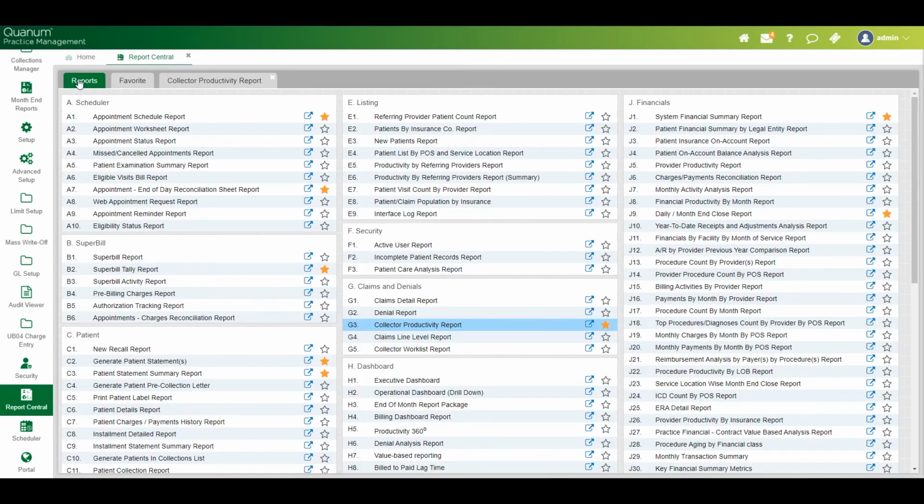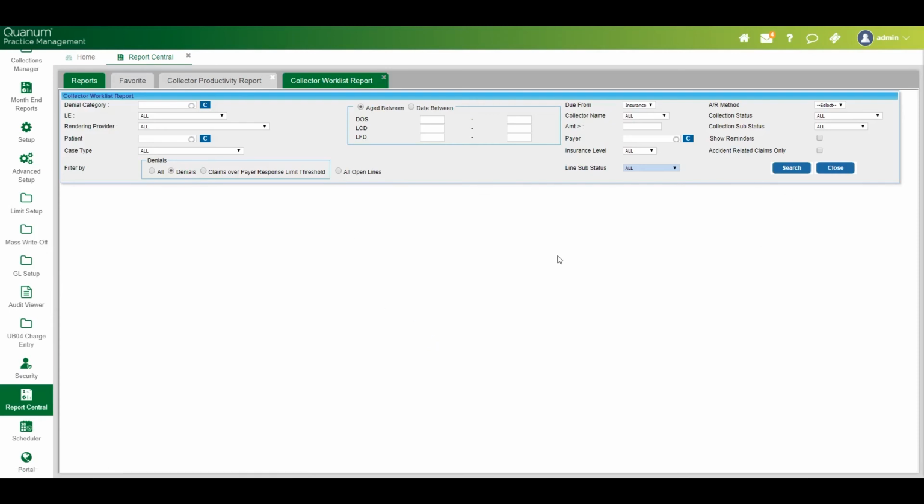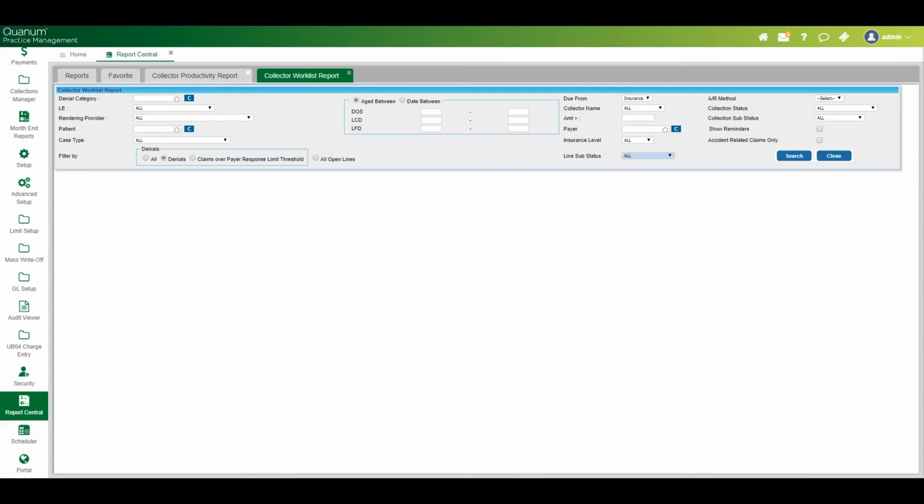The next report is a collector work list. Typically, if you want to see all the claims that get pulled into the collections manager in an Excel, you can use the same filters that you have on the collections manager, run the search, and once it gets listed here, you can export that into a work list.